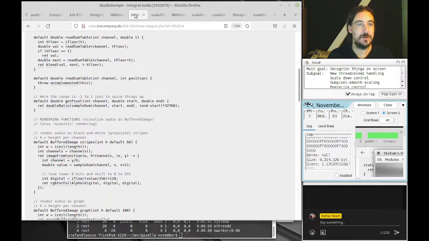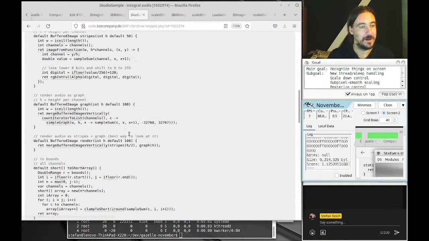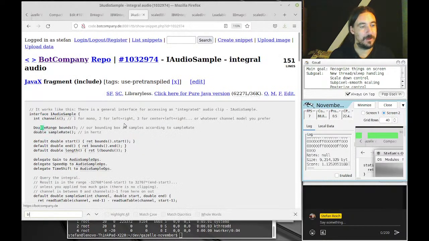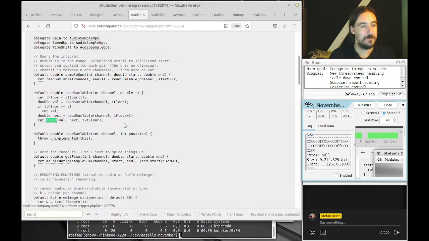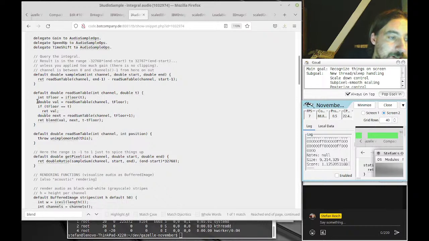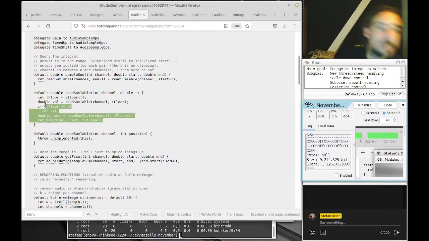This is an integral image audio, an integral audio. It's kind of funny. And I think it would be the blend function. Yes, this is the one. That's exactly the one.